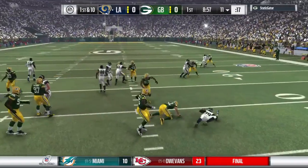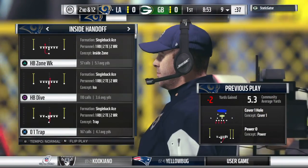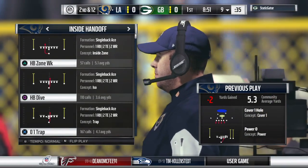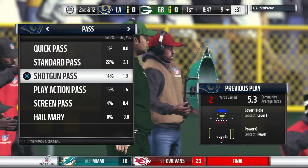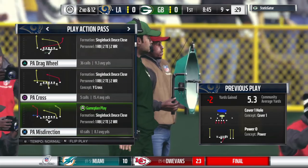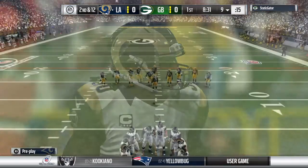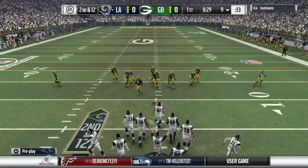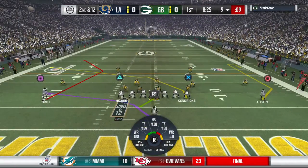First carry here for Todd Gurley, and he is going to lose yardage here. That's going to go as a loss of 2, and it'll be second down. The evolution of Clay Matthews as a player is just one that they're going to end up writing books about. He didn't even start until his senior year at USC. He didn't start in high school. And now he's at all-pro level in the NFL.